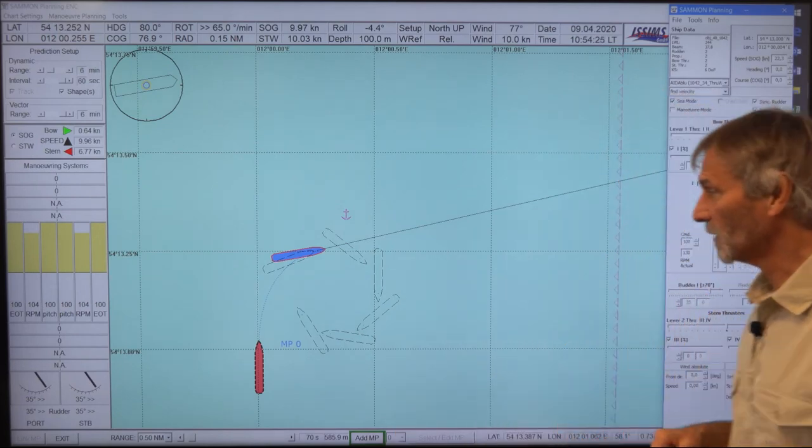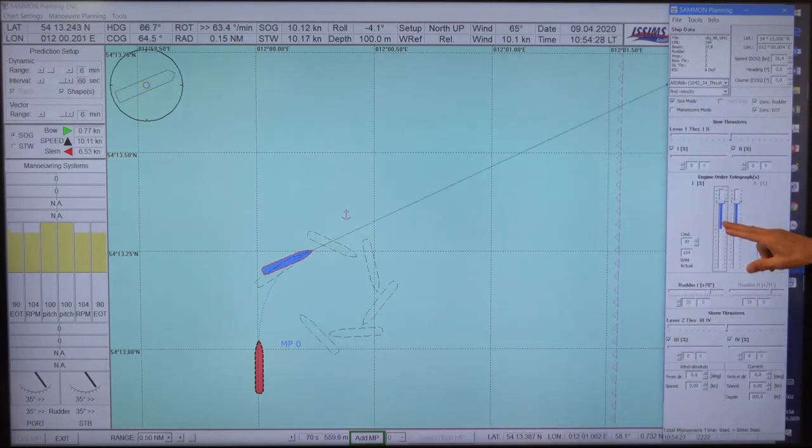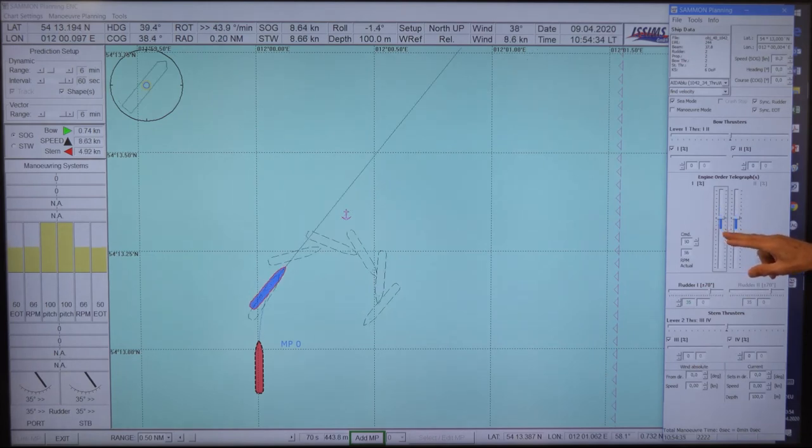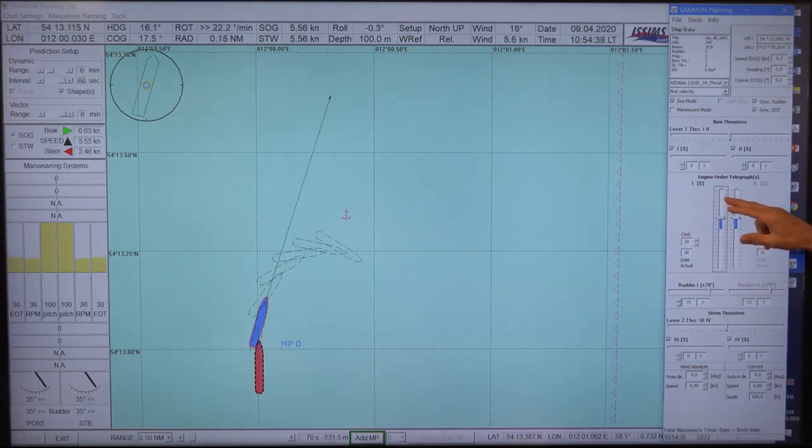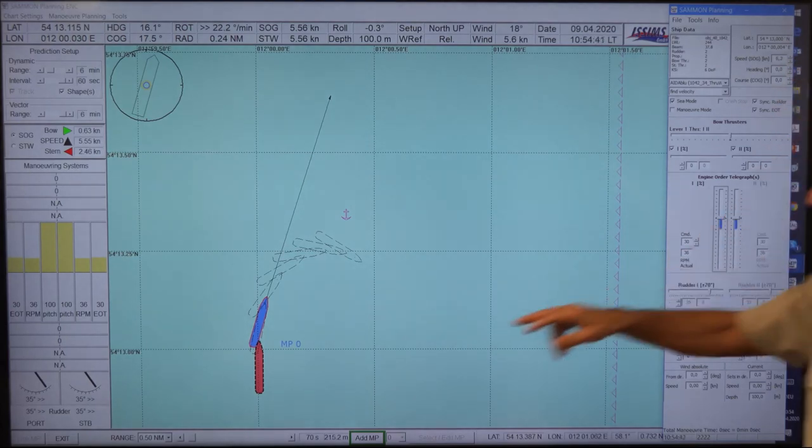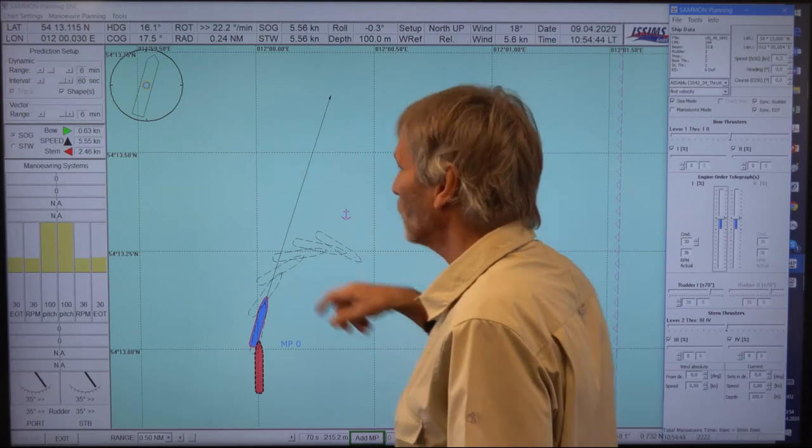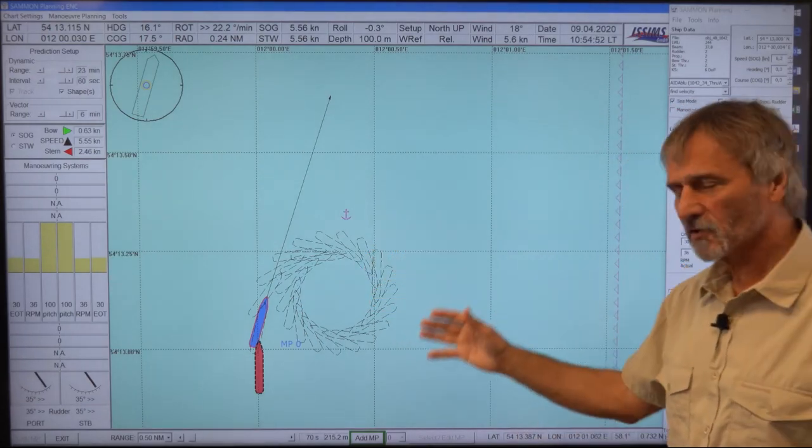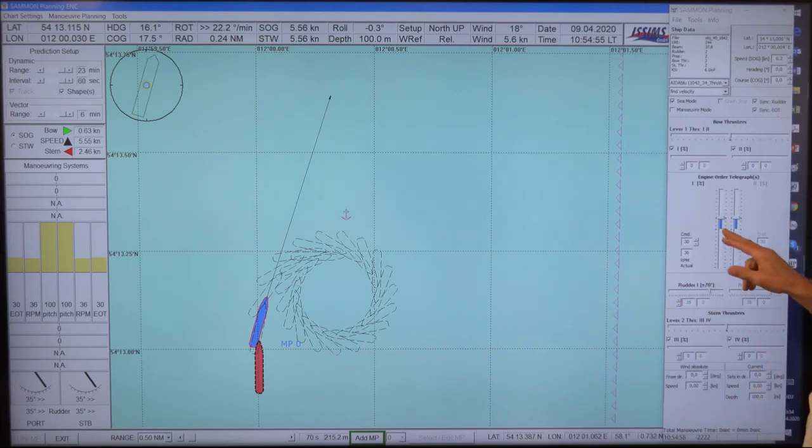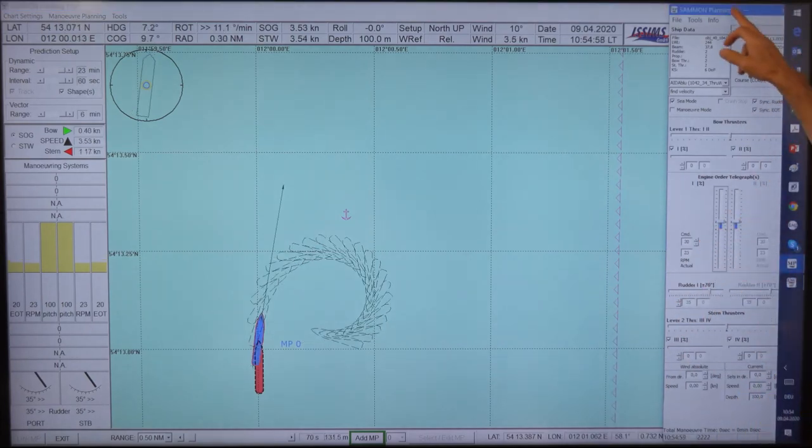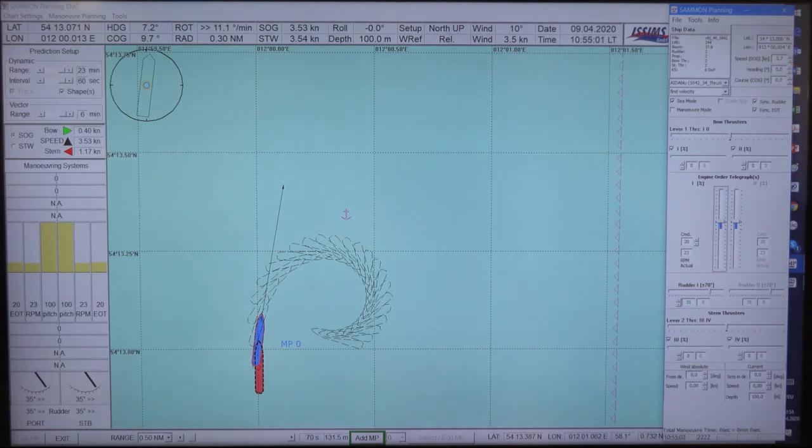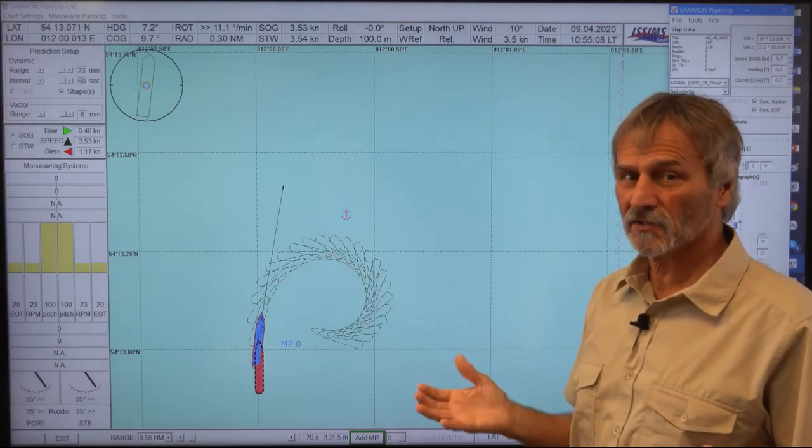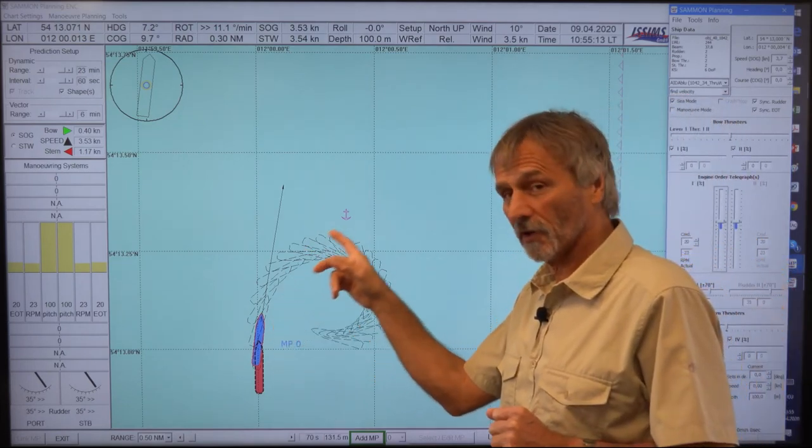And if I go into the opposite direction, so I reduce the speed, then you see that, have a look onto the turning circle contour, the diameter, so it doesn't change so much. Here it's only 30%, so the ship started here with 6 knots. I extend the number of shapes displayed here up to the maximum here. So you see the turning circle has not changed so much. Even if I go back to 20%, so the ship starts here with 3.7 knots, and the turning circle diameter and the position of the turning circle nearly remains the same.